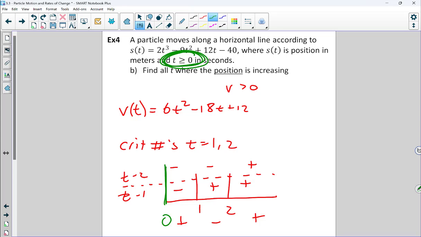Time did not start at the moment of your birth. Time did not start at the moment it is right now. Negative time just means the past. Whatever the 0 reference point for time is, negative time is perfectly fine. So I'm only going to make that restriction because it explicitly said it in the problem.